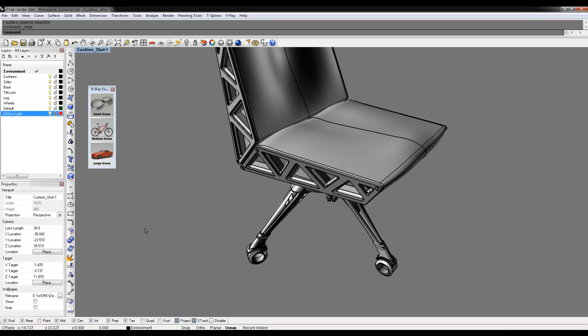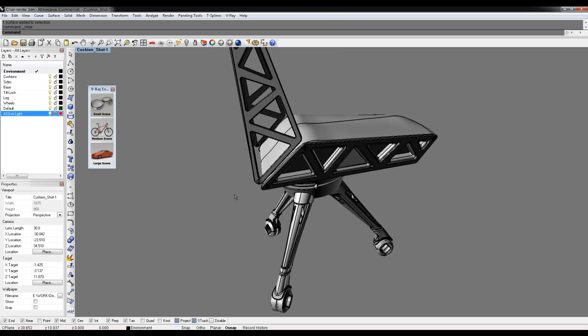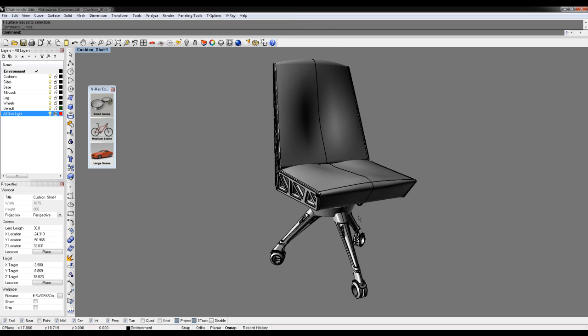For our purposes, we can actually get away with doing that in post in Photoshop. And if you're doing something that needs to be hyper photorealistic, you might want to put a displacement map on your ground, but I'm not going to worry about that here. So let's break down the chair and kind of figure out what we want the materials to be. So I'm going to turn off everything except for the wheels to start with.